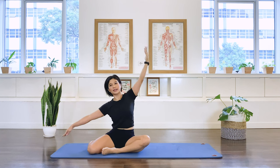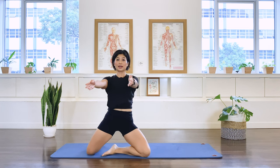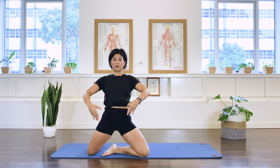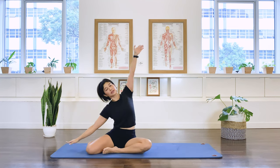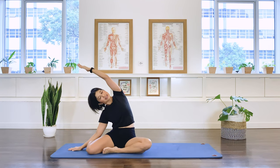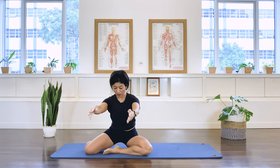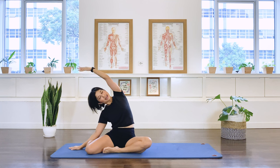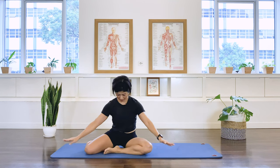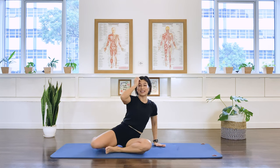And then come back, center. Now from here, lift the pelvis up, reach up, press the hip forward, and come down. Arms to the T, side bend towards the back leg side. And out, lift up. And down, one more time please. Side bend. And come back. Lift up. And release, well done. Let's go to the other side.